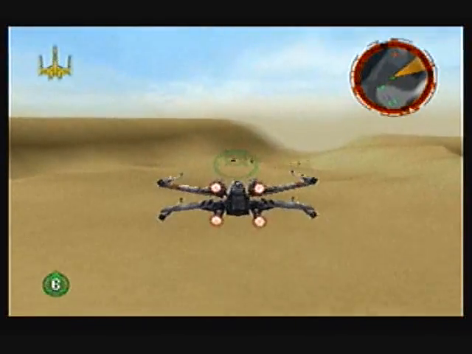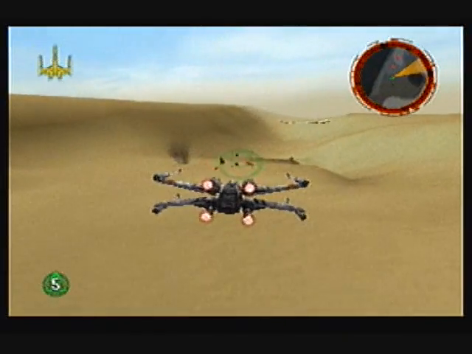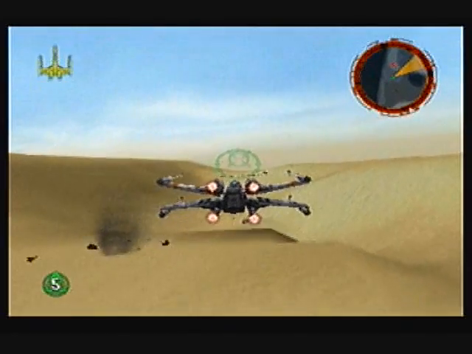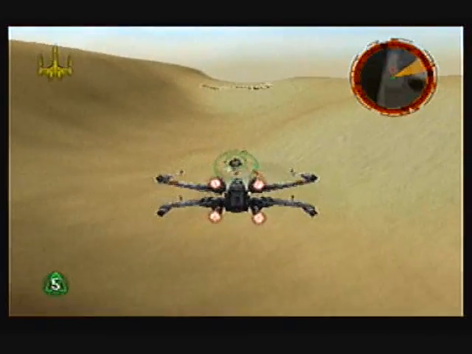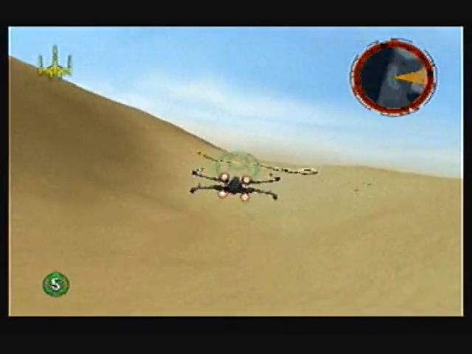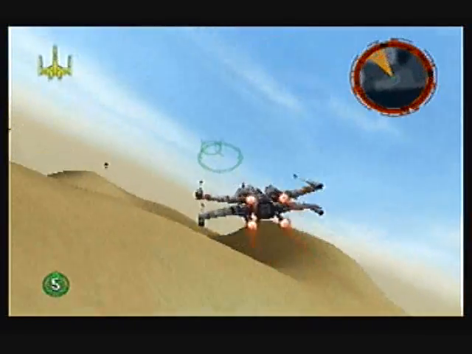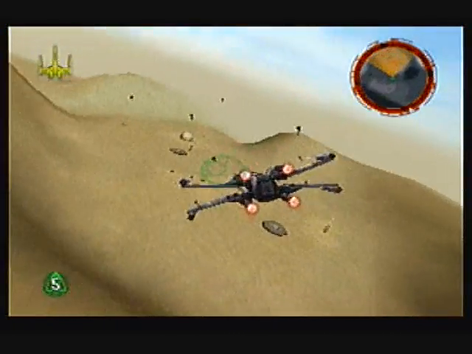And what I find stupid with this level is that if you go somewhat far away from your allies, one of them will always get shot down. Even if there's absolutely nothing close to them, they will still get shot down. See? That will happen no matter what.